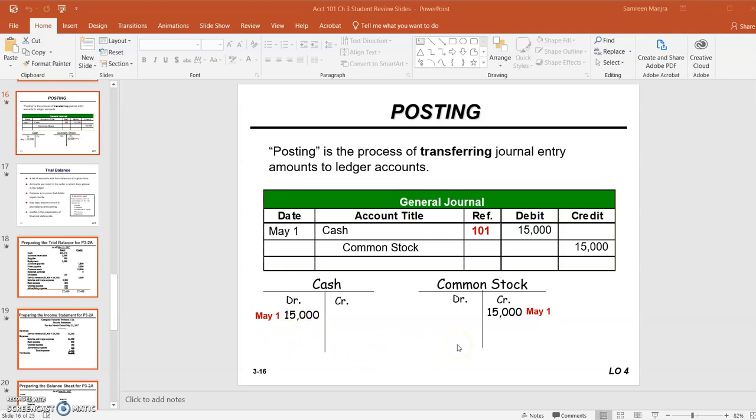For common stock, this is classified under equity. So with our debit and credit rules, we have an increase in our common stock, which is noted on the right side under the credit column. And we also include the date. So for our equity accounts, in addition to our liability accounts, we would expect the normal balance to land on the credit side. So a company that has common stock would always have their balance on the credit side.